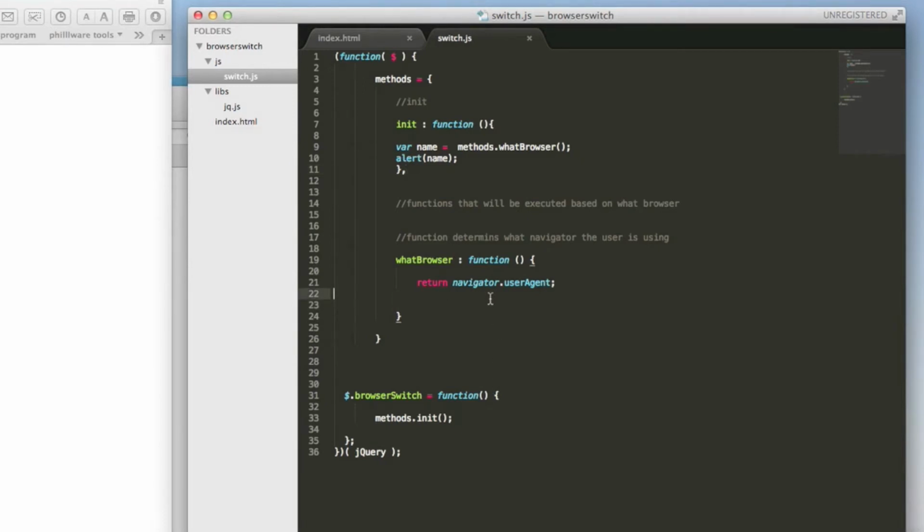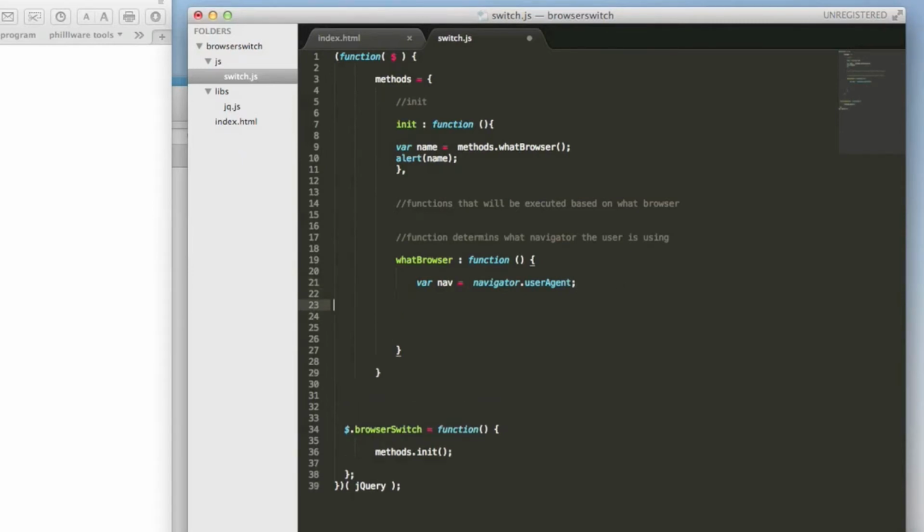So for example, here we're going to store this in nav for Navigator, right? And now we're going to make a regular expression.